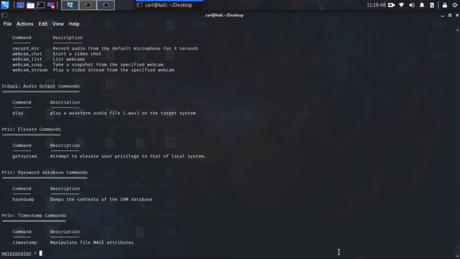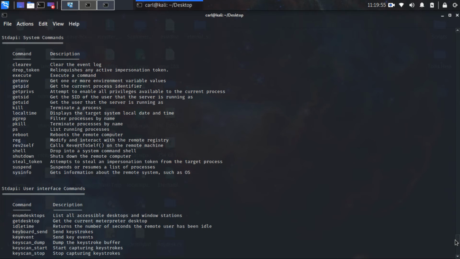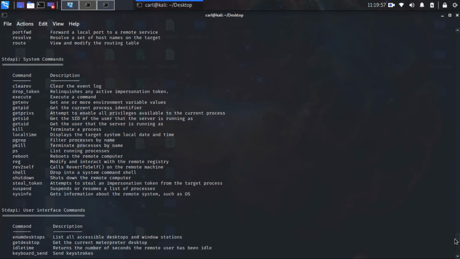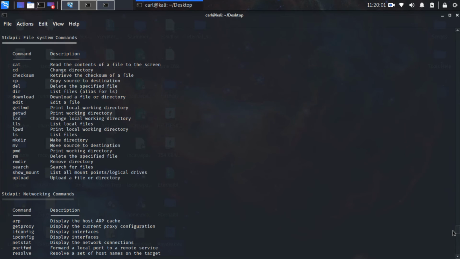Now once you're in the Meterpreter shell, typing help will give you all the commands that you are able to use within the Meterpreter shell. As you can see, there is quite a few.